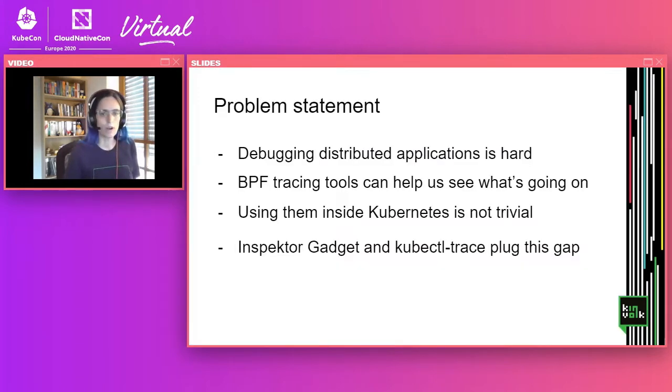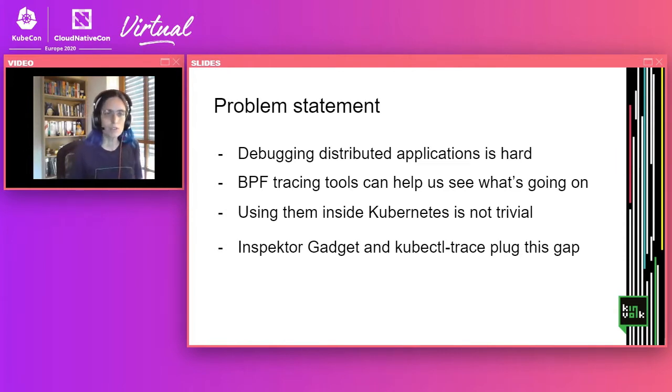All right, so while Minikube is installing, why are we even here? What's all this about? So this is about debugging applications, and in particular, debugging applications inside Kubernetes. Debugging in general is hard, but debugging inside Kubernetes is even harder because everything is running somewhere and we don't know, the pods are communicating with each other, and how do we even figure out what's going on?